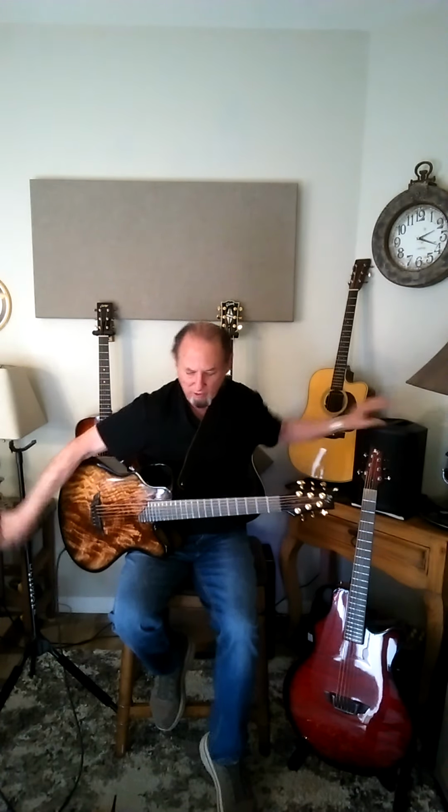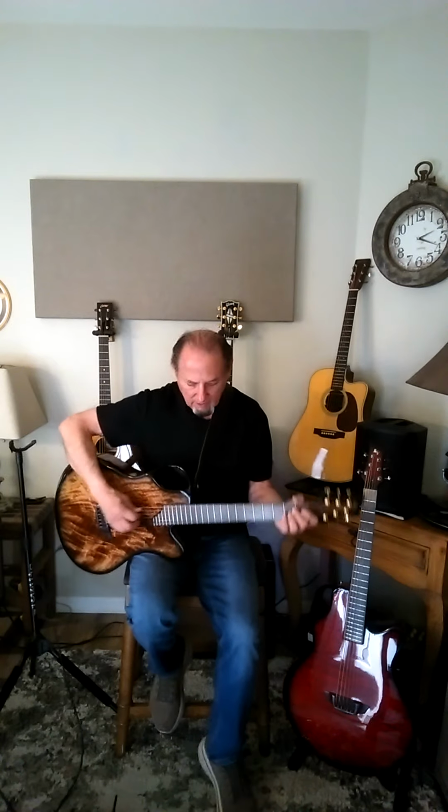The balance, I'm playing through a Fishman Loudbox Artist, also paired with a Bose S1 Pro using the DI out from the Fishman. Here's the X20.